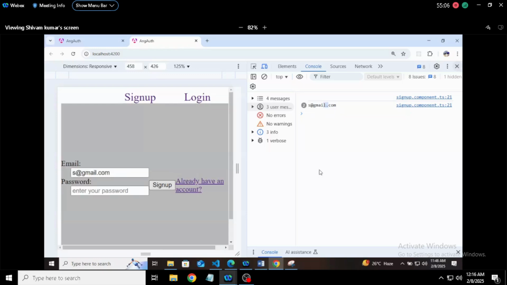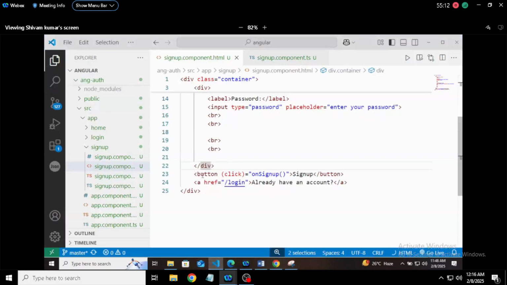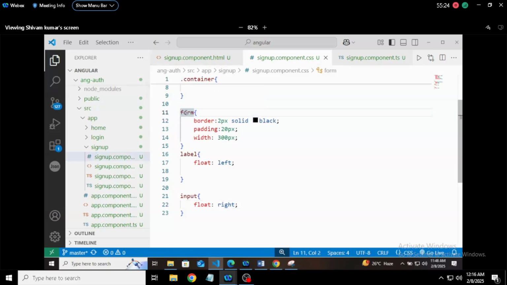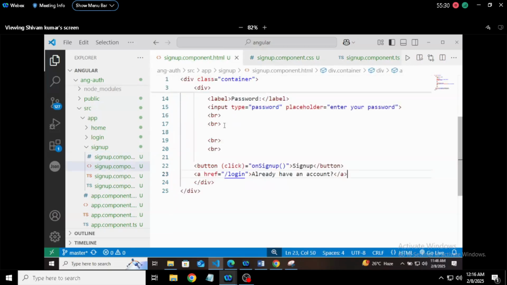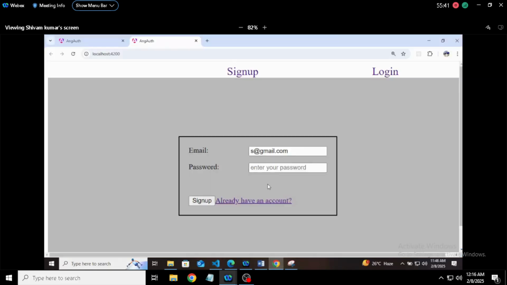So that was the form handling, right? That was the form handling. So not an issue. We have to handle the form. In that you can use the concept that we taught you about forms. To this particular div, I will give it a class of form, and here I will write dot form. You will see that it is coming in the same design. Okay. Now your email ID is getting connected.